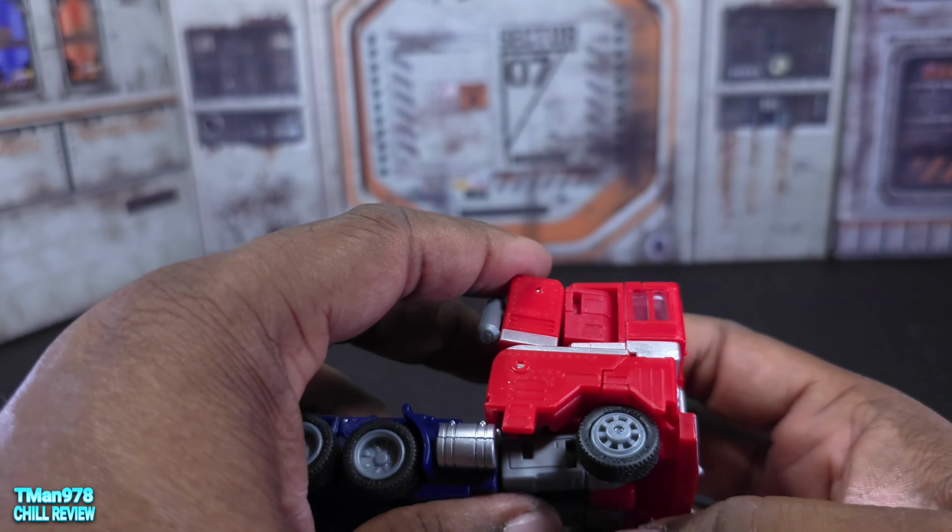And I like this. It's nice. I mean, you can't really see the Matrix, but if you don't want the Matrix in there, you can always just toss that to the side. But with the rubber wheels, it rolls well, and I like the way it kind of shakes when it rolls. And all 6 wheels roll at the same time, which is nice. So that is definitely cool. And it looks just like the G1 toy, but they have the new updated lights.